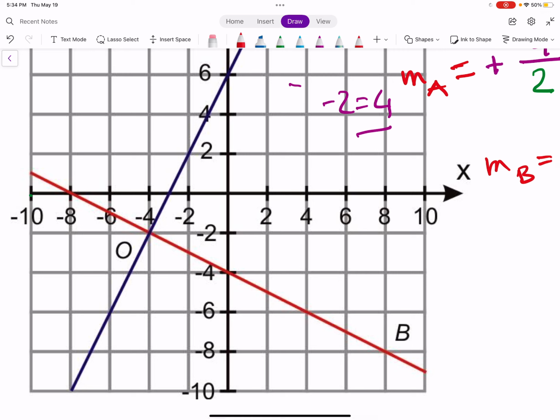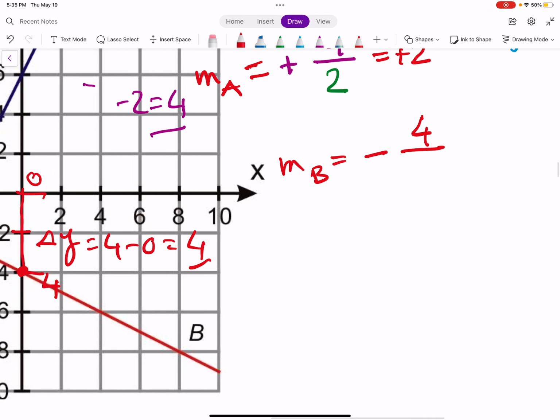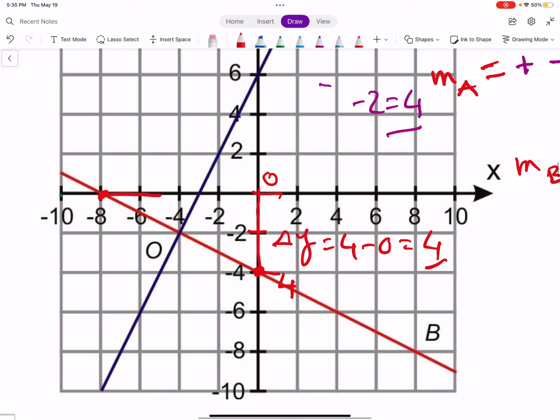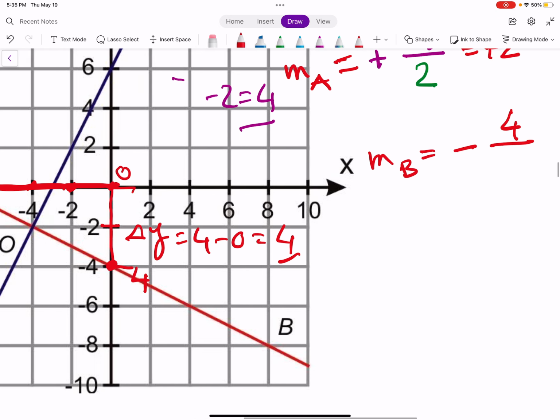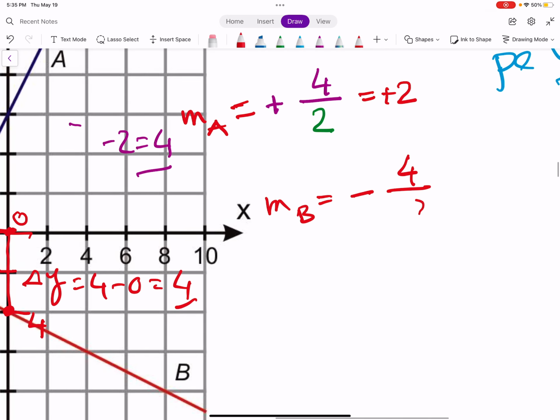So let's see what's the value? Let's take any 2 points, nice values. So the change in y is 2, this is 4, this guy is 0, so that is 4 minus 0, that's 4, right? So we say that's 4, and the x is up to this, right? So how much? Here it is 8. We don't consider negative or positive for that. So how much? 2 to 4 to 6 to 8, right? So we say 8. So how much do you get? Negative 2.